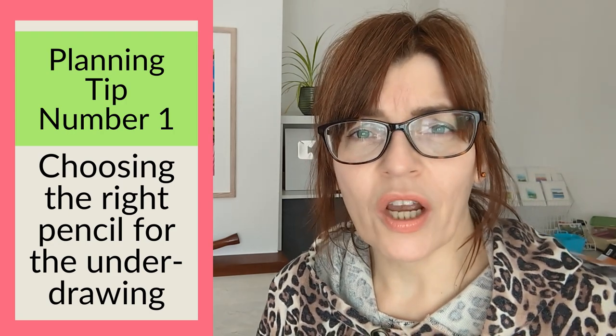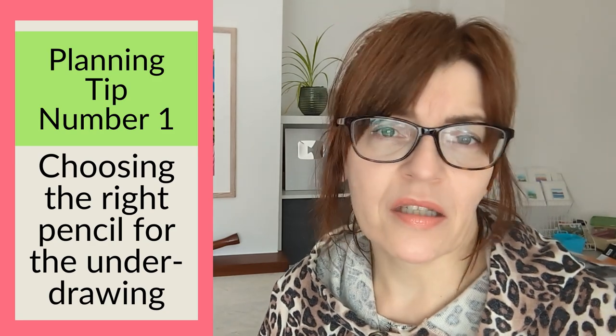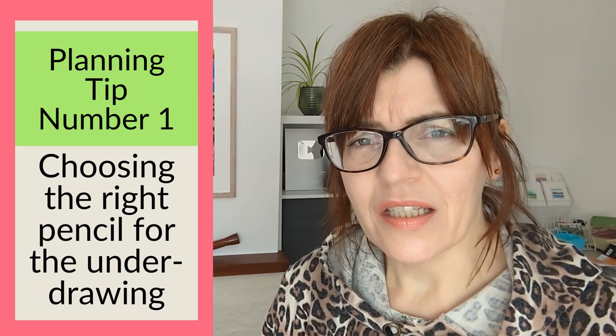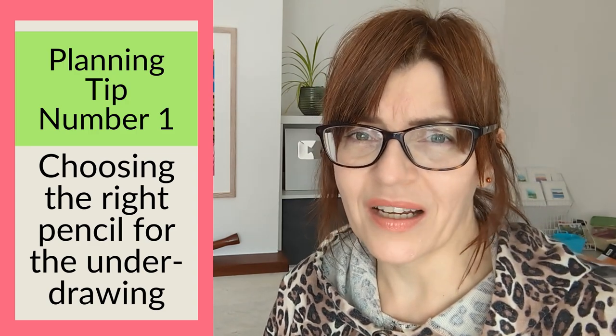Well, you might think, what could go wrong with that? I could use that for everything. But the truth is that the downside to an HB pencil or a hard pencil is that it may dent your paper and the paint may sink into the paper. It may also be difficult for you to see it if you've got a painting that's got a lot of colour in, because the lines are so faint. If you do choose an HB, and I would suggest that you choose an HB for something like a botanical painting, then just remember not to press hard enough to dent the paper. A hard pencil is also more difficult to erase, so you're going to need to draw very lightly with it so that it comes off easily later on.